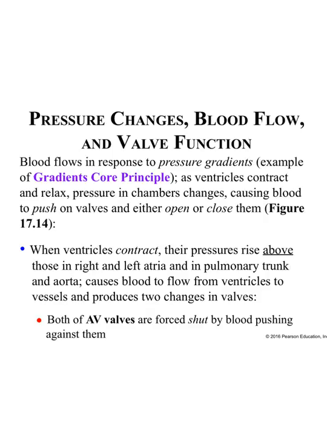Just like air molecules, like in an aerosol can, move from high to low concentration, blood moves along pressure gradients, from high to low pressure. So as the ventricles contract and relax, contraction increases pressure, relaxation decreases pressure. That causes blood to push on the valves and they will open and close. And again, valves really help direct the flow of blood.